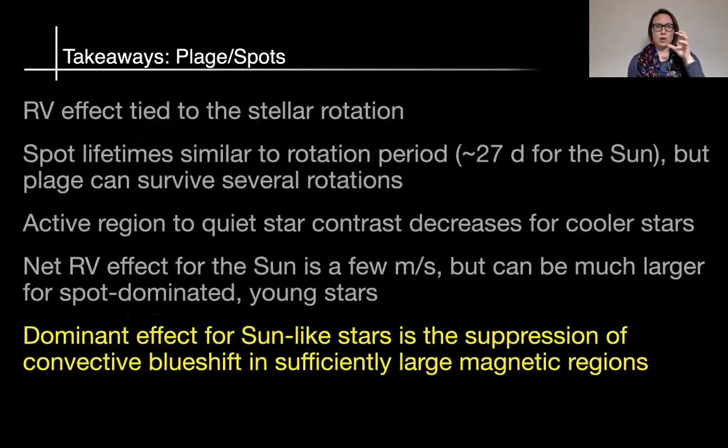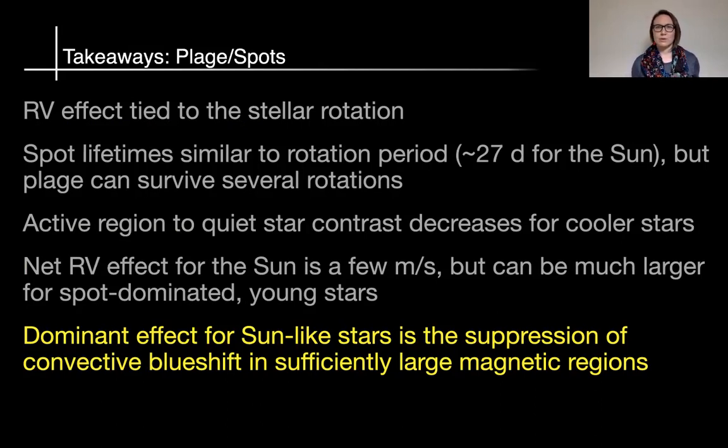And because they are on the surface of the star and they're pretty large inhomogeneities, the radial velocity effect is tied to the stellar rotation. For effects like granulation and oscillations, those are happening somewhat the same all over the star. They're inhomogeneities, but they're spread out pretty homogeneously. Whereas you can see those plage and those spots have particular regions. And so if you see a spot and it rotates in and out of view, then you're going to get a signal in your radial velocity that's tied to the stellar rotation.